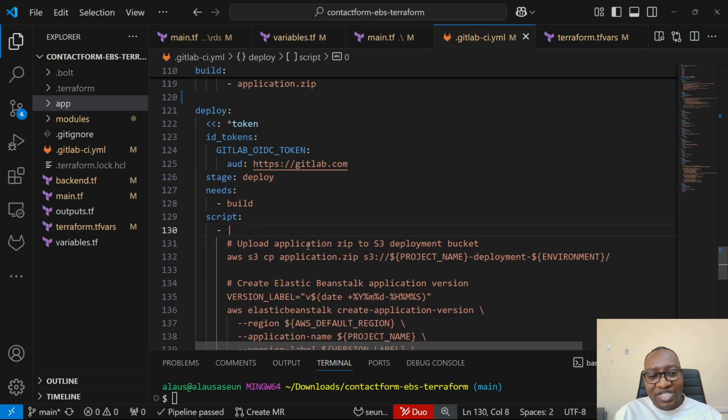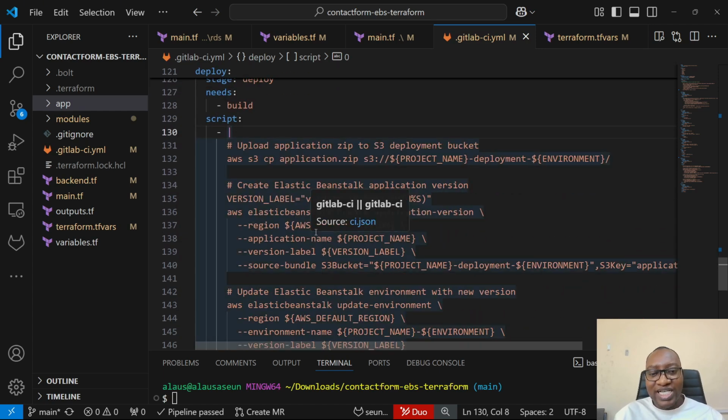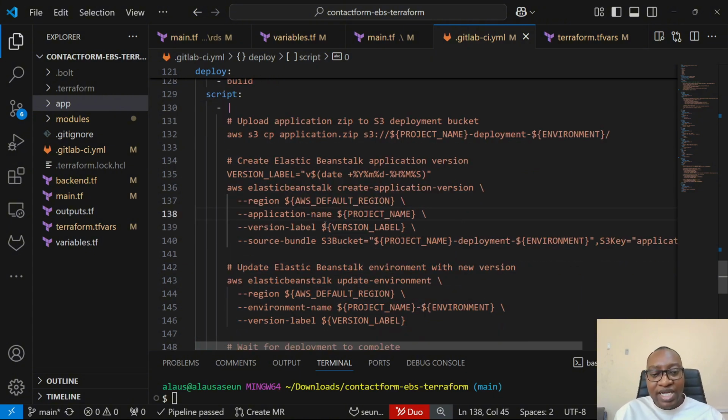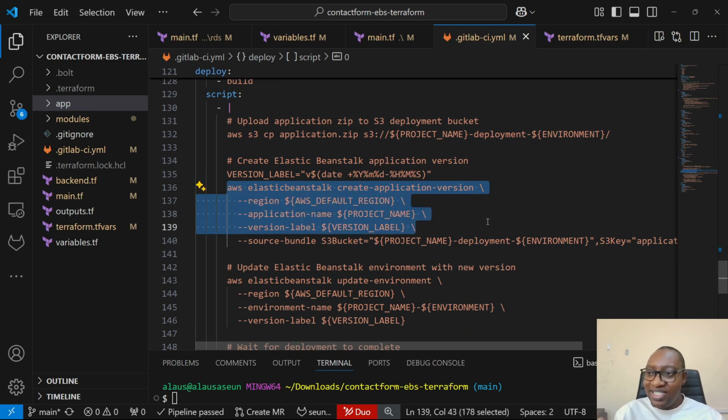And so right here, after that, we also create an Elastic Beanstalk application version. So we specify the region, the application name, the version label. Now, all of these commands are AWS CLI commands. So when you go to the CLI command reference, you can get all of these things from there. In one of the videos, I think the last one also, I showed how you can go to the AWS CLI command line reference to get how to use the AWS CLI command.